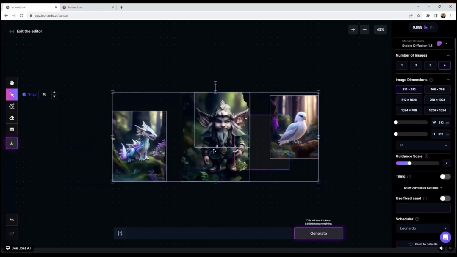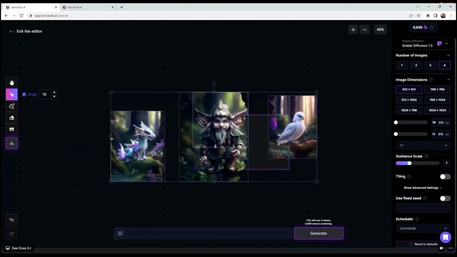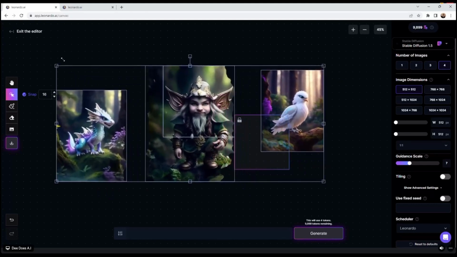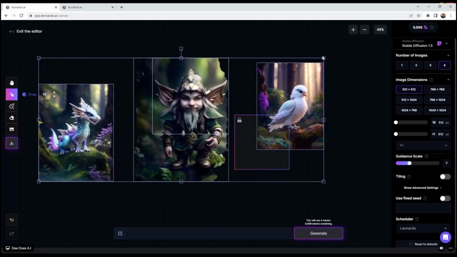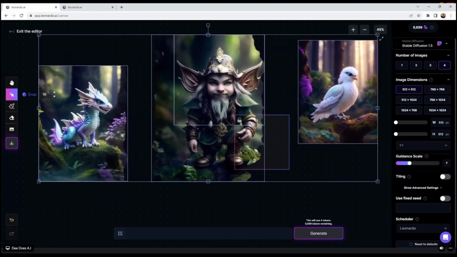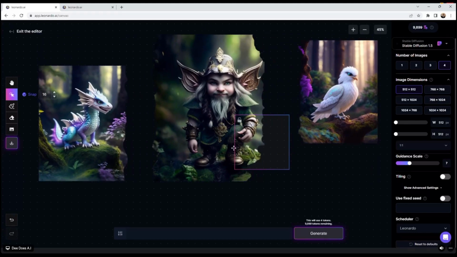So now these are all locked together. If I move these around now, they move as one unit. And if I stretch them up a bit so we can make them a little bit bigger, they all move as one. Now they're disconnected again once I've clicked off, and you can move them all around individually.